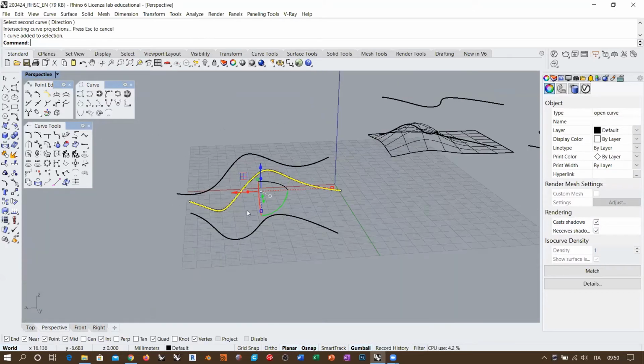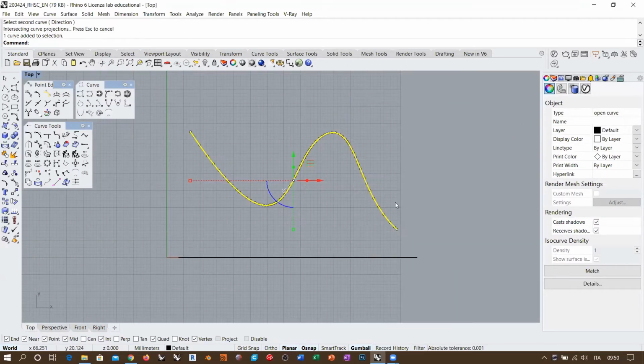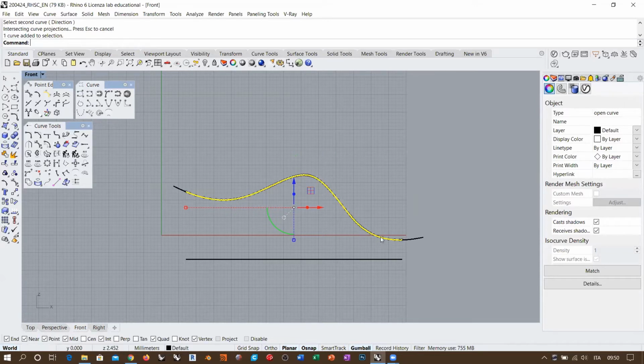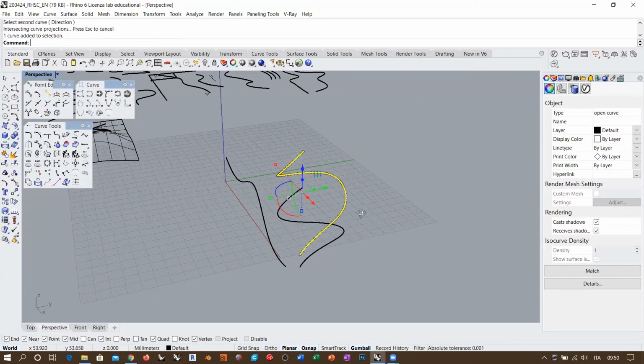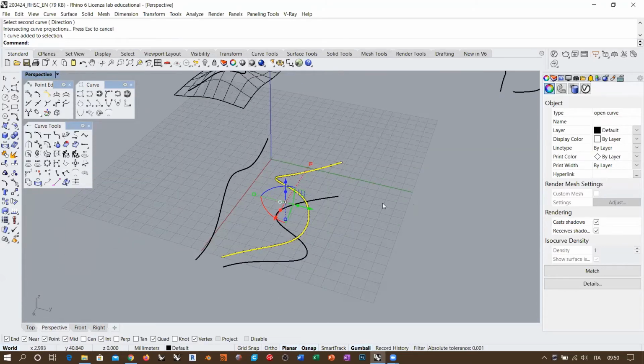Okay. Now this line, if I see it from top, corresponds exactly to the top viewport, which was the first line that we had. And if I see it from the front viewport, it corresponds exactly to the path of the front view. Okay. So this is the three-dimensional object that corresponds to these two projections. This is absolutely useful when you work, for example, I do always recommend that you start drafting things by hand, sketching by hand.